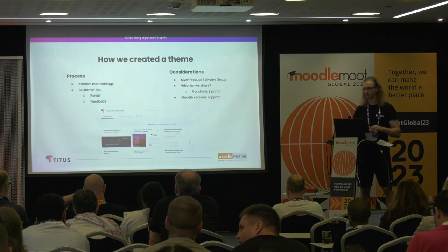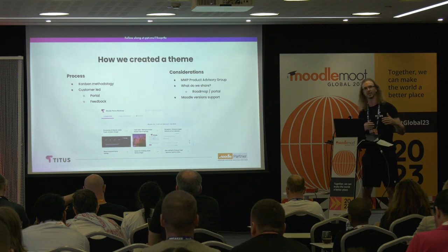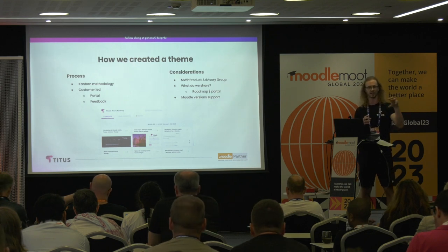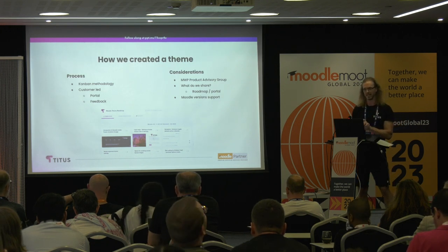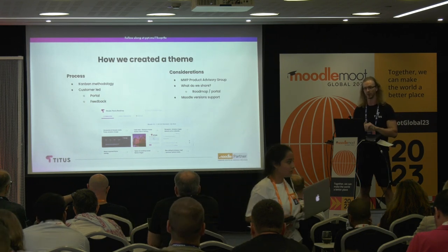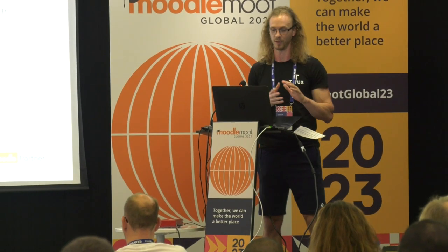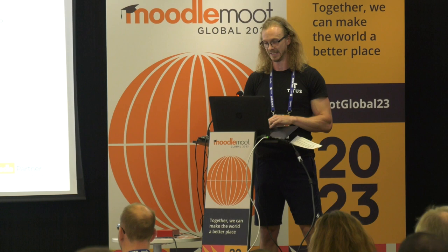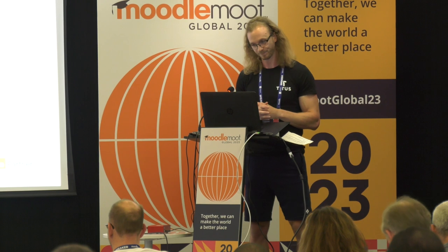So, just again, based on time, I will speed through this slide a little bit quicker. We work in a Kanban methodology. So we'll have a list of tickets and our developers just pick them out as they're prioritized, as opposed to working to strict individual sprints. We're now very customer led, more so than we were in the past, for sure. So we have a customer portal where people can vote on ideas and submit new ideas. We do that through Product board, again, why it's super useful. Anyone on product-based teams, it's definitely worth checking out. And we collect all of our customer insights through there as well. And that's been absolutely invaluable for me on the product side.